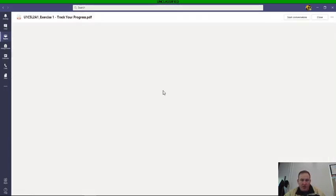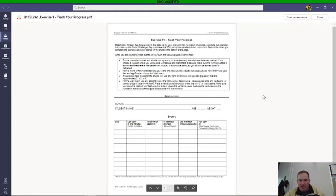Exercise 1 shows you how to track your progress. You can either print this or simply use pencil and paper, or a lot of you guys like using your phone. There's a lot you can do simply to record in there. Again, record your scores, have your name on there, all that good stuff. So it's something you can do at home. The idea is you do some sort of physical fitness. Now, to improve, you're going to need to be doing it 3 to 5 times a week for at least 30 minutes. And especially if you throw in the run, you're really looking 45 minutes to an hour.